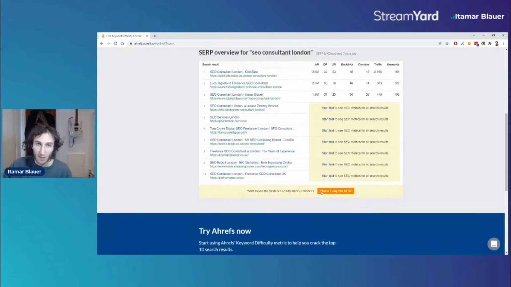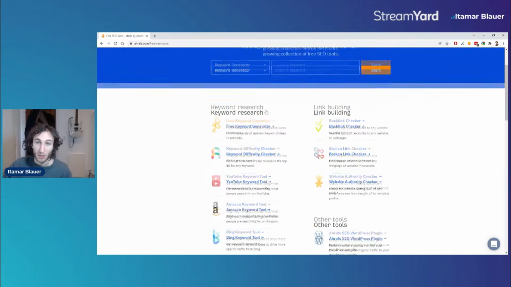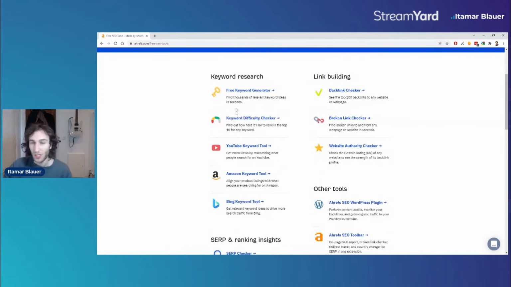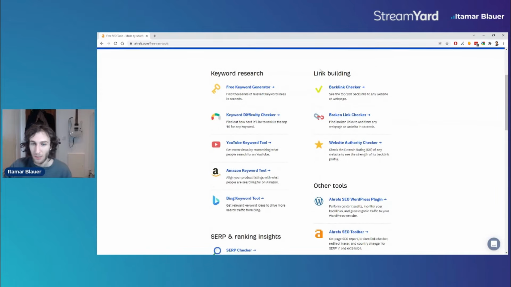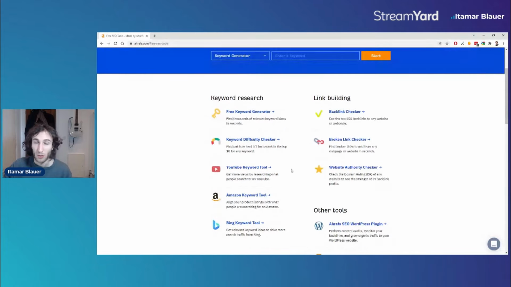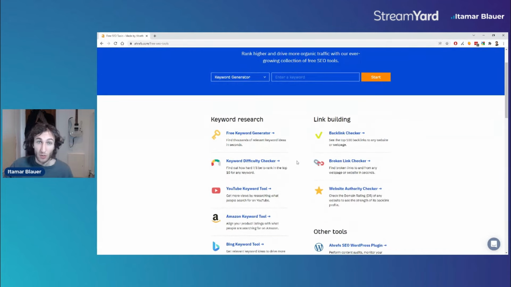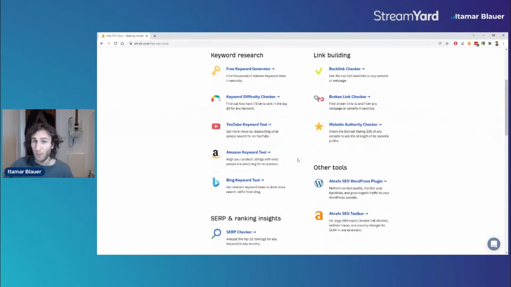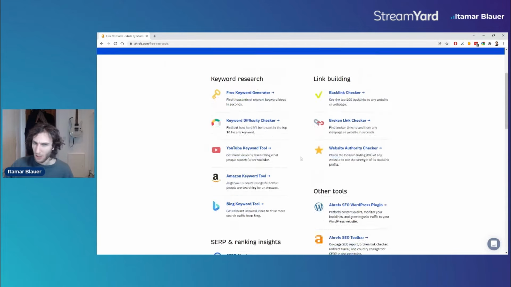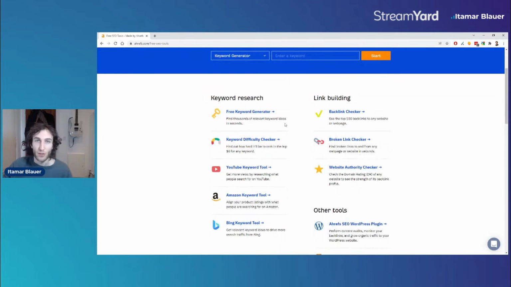So essentially that covers the keyword difficulty checker, and of course you can also check out the YouTube, Amazon and Bing keyword research tools that you have with this free toolkit for Ahrefs. And you'll see in other videos that I'll put out, I'll be covering the link building tools, SERP and ranking insights, and also the Ahrefs webmaster tools, which are all free tools essentially. So that's why I'm creating these videos, just to show you that you don't always need to have a paid tool. Of course, paid tools are great. Ahrefs is a paid tool as well, but just to show the sort of free options that you've got within Ahrefs, which is really cool.